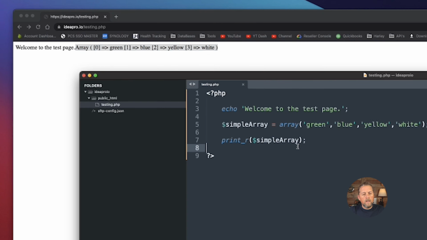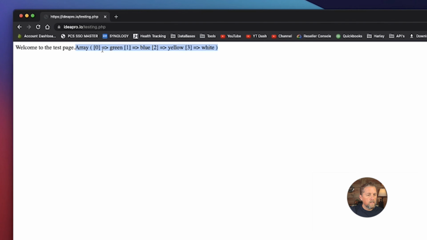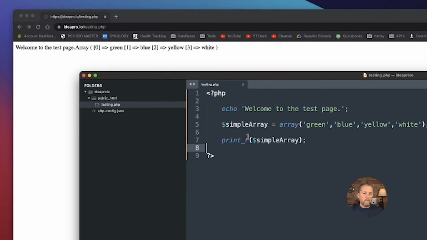These don't have any keys. They're automatically keyed, and the keys are 0, 1, 2, 3. And if we had keys, and this was a multi-dimensional array, like each one of these values in the array were its own array, this gets really difficult to look at from just using the print_r command.